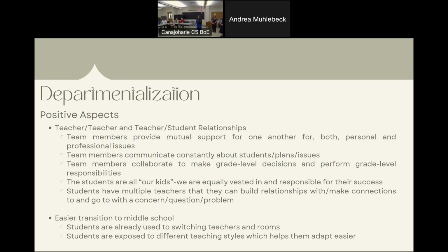And we think it's an easier transition to middle school. They learn how to pass classes more easily. They learn to work with different teachers with different learning styles throughout the day, and they learn to adjust from one period to the other. Even though we do a lot of things the same, we're still different people and have different styles. So we think that helps the children adapt more easily.